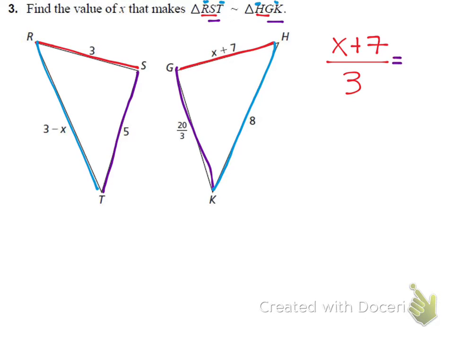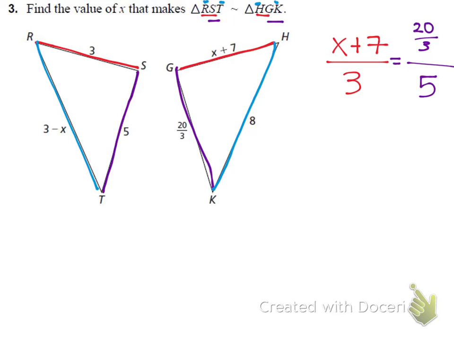We want to set it equal to another set of sides. So normally we would all lean towards using the 8, but what is 8 corresponding with on the other triangle? The 3 minus x. So we don't want to do that. We're going to use the fraction, and you're going to leave it like a fraction. Do not make it a decimal. This is a repeating decimal. It never ends. You'll want to leave it like this, so when we cross multiply, we're going to end up with a whole number. What does 20 over 3 correspond with?